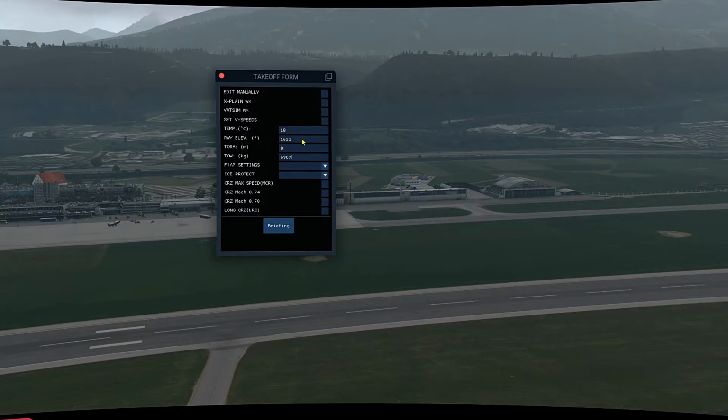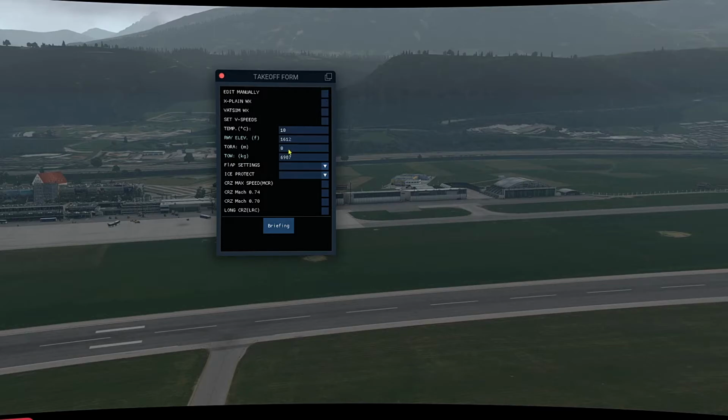The runway elevation is up to the barometer, or you can change it to the runway elevation, because it will come from where you are standing. So it will give you the elevation of where you're standing and what the barometer setting is. If you want, you can click edit manually and change it to the runway elevation, let's say 521.